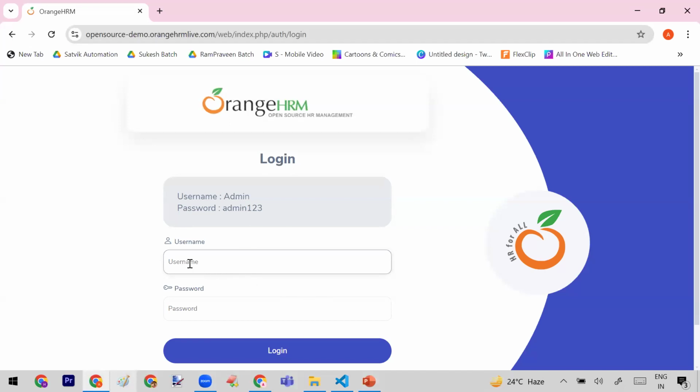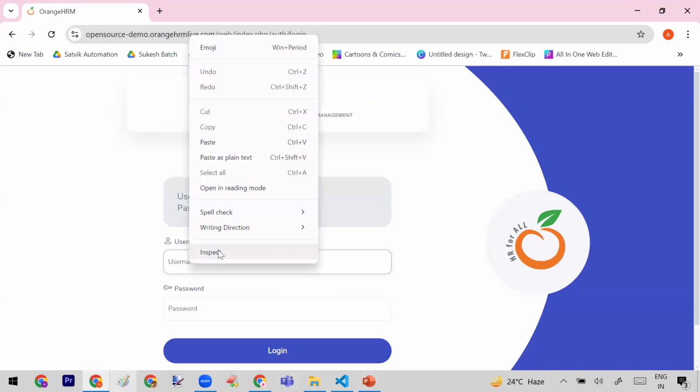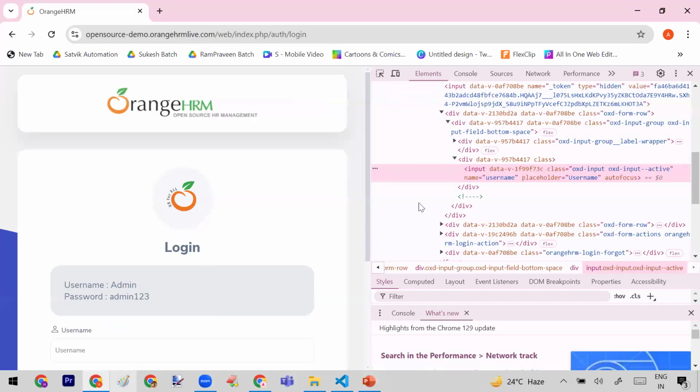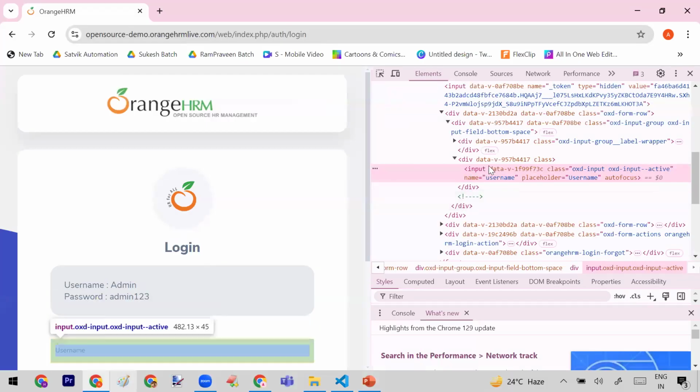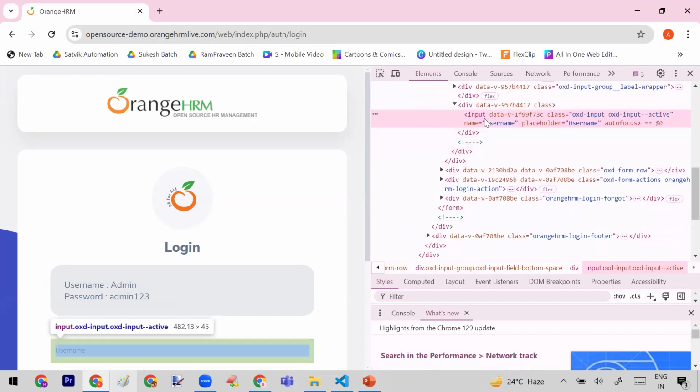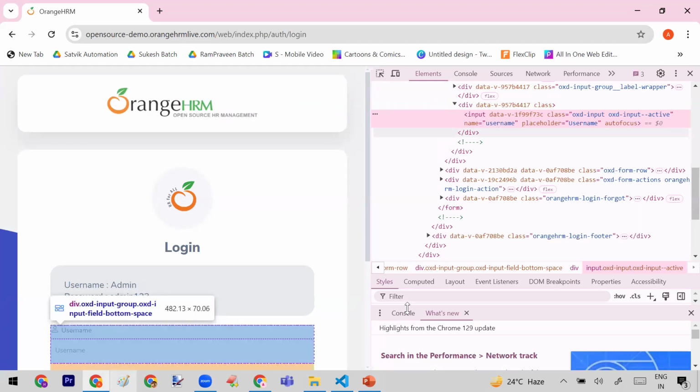First of all, let me click on this username field and inspect it. Whenever I inspect it, we can see that this is an input, meaning it is actually a textbox. The role of this element is textbox. Here we are not going to find it on the basis of tag name, like in Selenium where we use input as the tag name. Here we find it on the basis of the role. The role of this element is textbox and the name of that textbox is username.